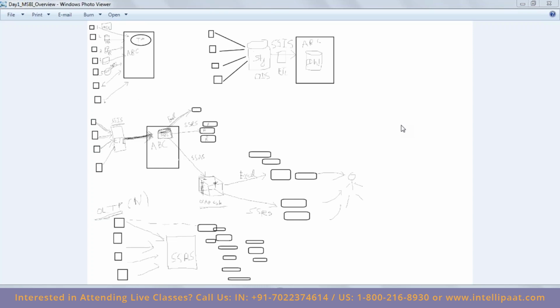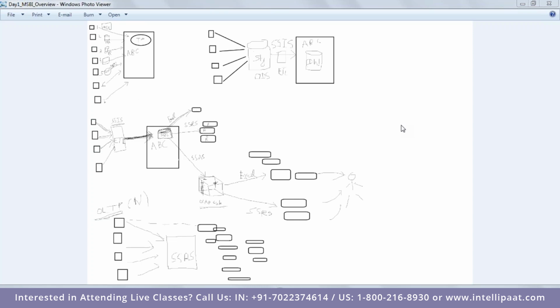And as I mentioned initially, there are a lot of BI tools in the market today. MSBI is just one such BI tool. MSBI stands for Microsoft Business Intelligence. Similarly, there are so many other BI tools: Ab Initio, Informatica, Spotfire, Tableau. These are all BI tools, and all of these tools have one thing in common. And what is that thing? That it uses a set of methodologies to build solutions which are ultimately used to add value to your business. That's the common denominator across all these tools: you're adding intelligence to your business, and you're finally enabling the business leaders to make better decisions to benefit their business, right?